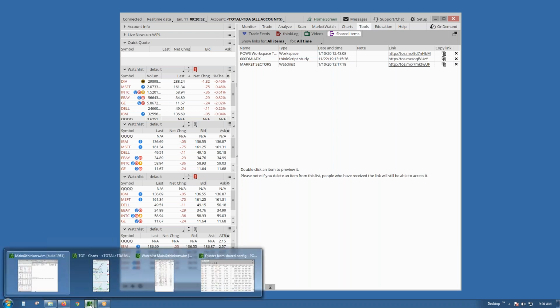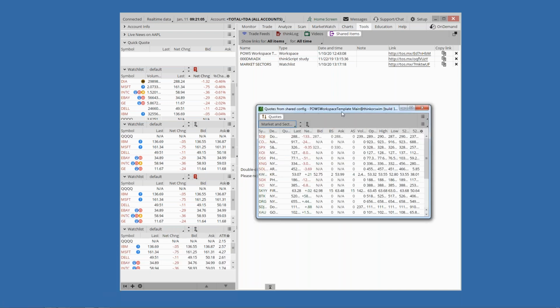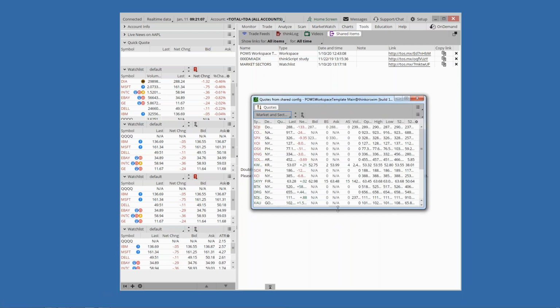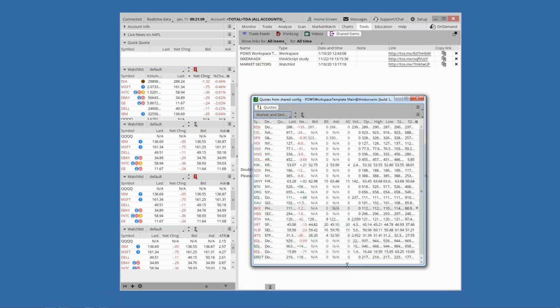Now the way to go back on is under your taskbar. There is a Thinkorswim icon here. If you put your mouse over it, it'll show you all the windows that are open. And so I want to go back to the quote sheet here. So here's the quote sheet. And quickly, I'm going to show you how to edit it to make it cleaner. There's all these columns that are unnecessary here on the quote sheet.